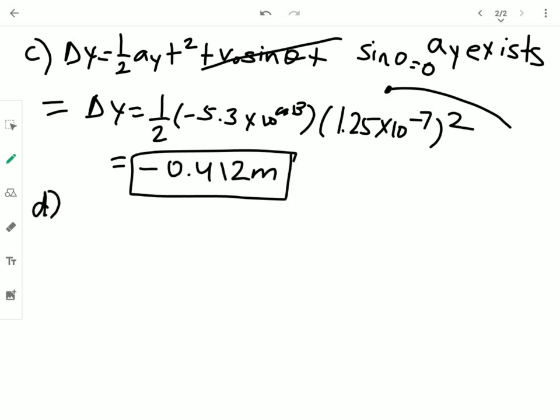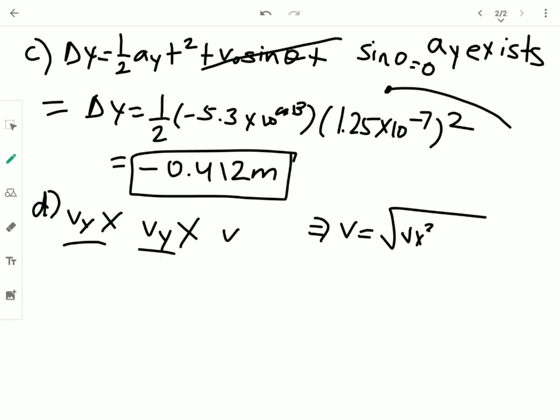Let's do part D. D asks us what's the velocity when it is outside the electric field. So notice here they're not asking for vx, they're not asking for vy, they're asking for total v. So how do you find the v? Well, v is the resultant of this and this. So in effect, the equation we use to find v is the square root of vx squared plus vy squared. vx is very easy to get, it's always constant because there's no acceleration in ax. So vx is always 2 times 10 to the power of 6.